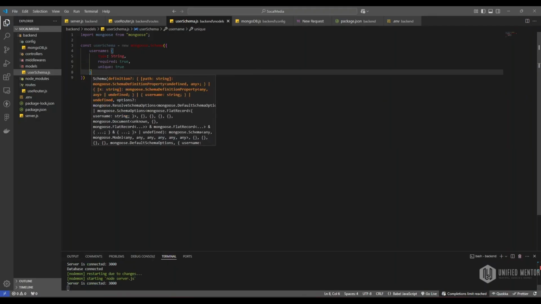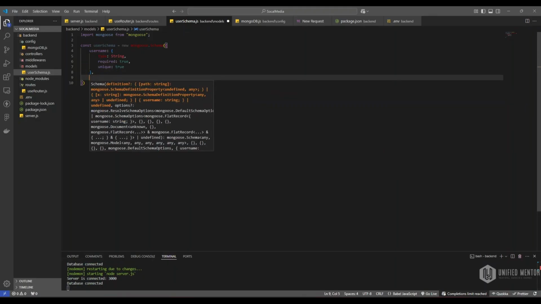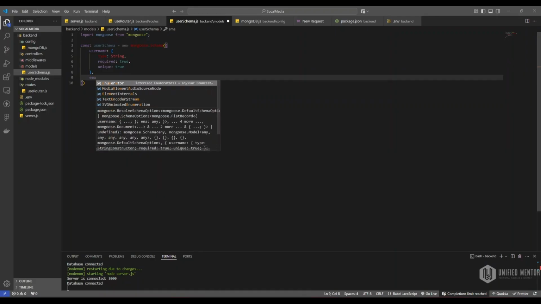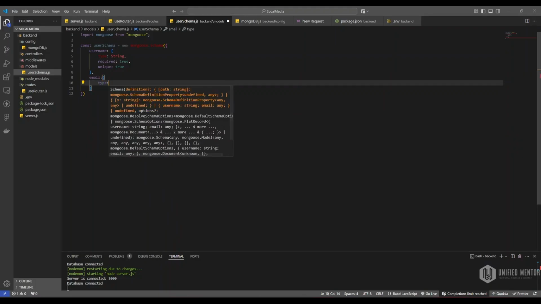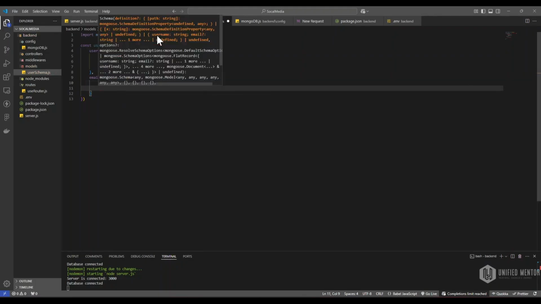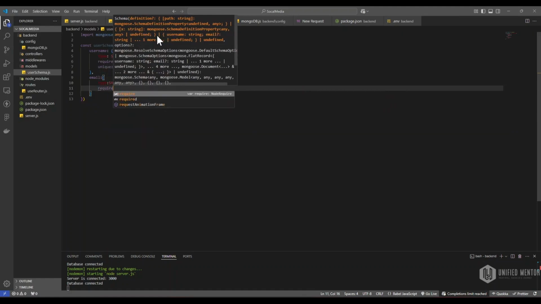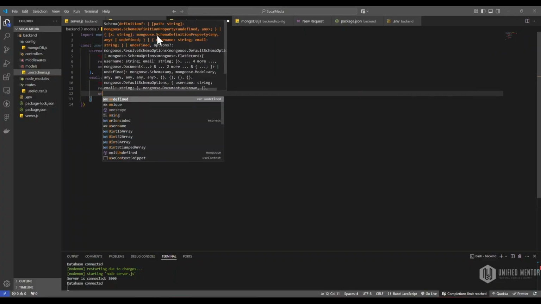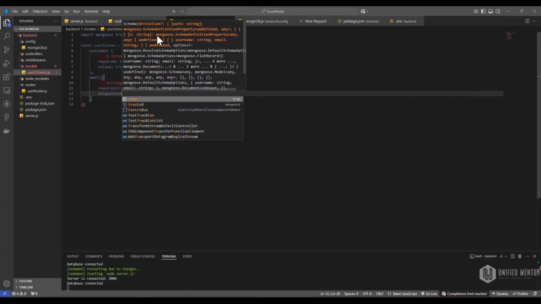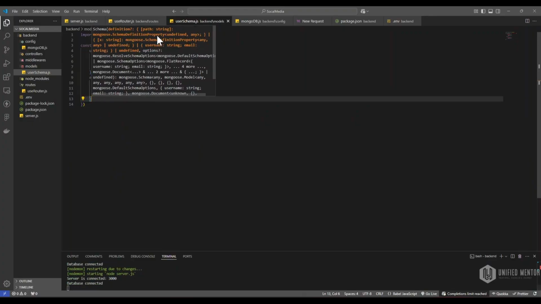Okay. After that, we want email. Even we will make the email a unique one. Required, we'll make it true, and even this should be unique. Just make it true. After email, what should we get? We want to store our password.